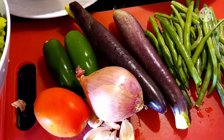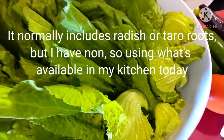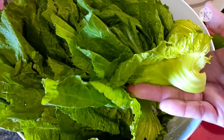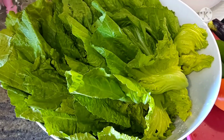Of course, your typical Filipino dish always comes with fresh veggies. And also, I like to use these mustard greens because it just gives it different flavors than your normal cabbage.